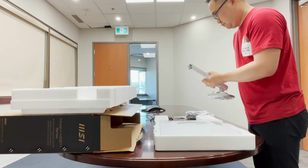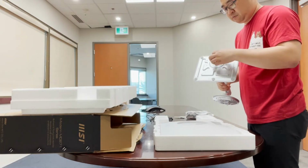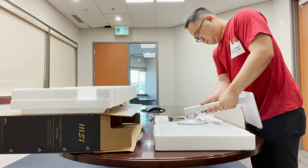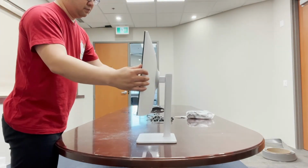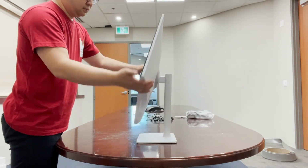Setting up the monitor is a snap. The toolless stand is easy to put together and attaches to the back. And the monitor is VESA mount compatible if you don't want to use the stand and would prefer to use a monitor arm or wall mount. On the stand, the monitor is height adjustable, can be tilted, and even rotated 90 degrees for all you coders and developers out there. We had 2 people here try out the MSI MD271PW for a week, and here are their thoughts.